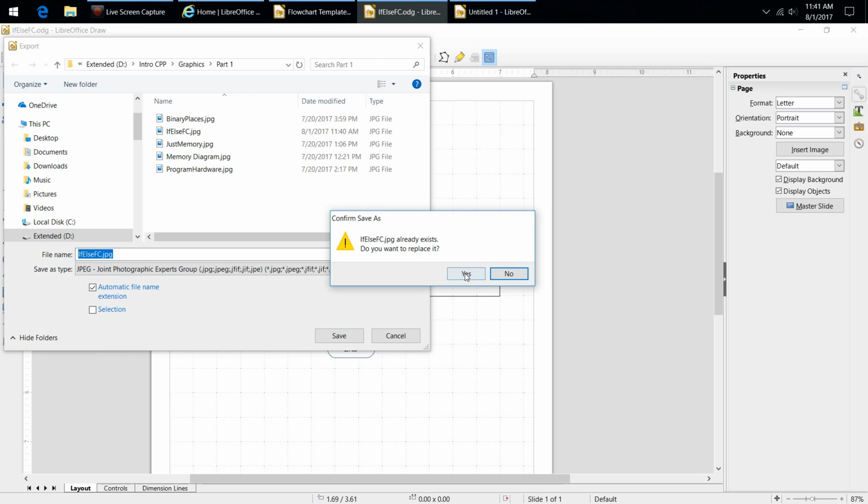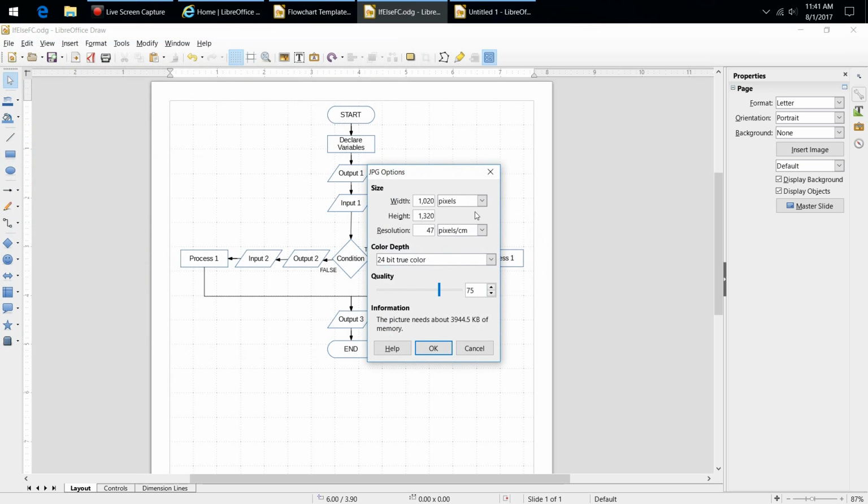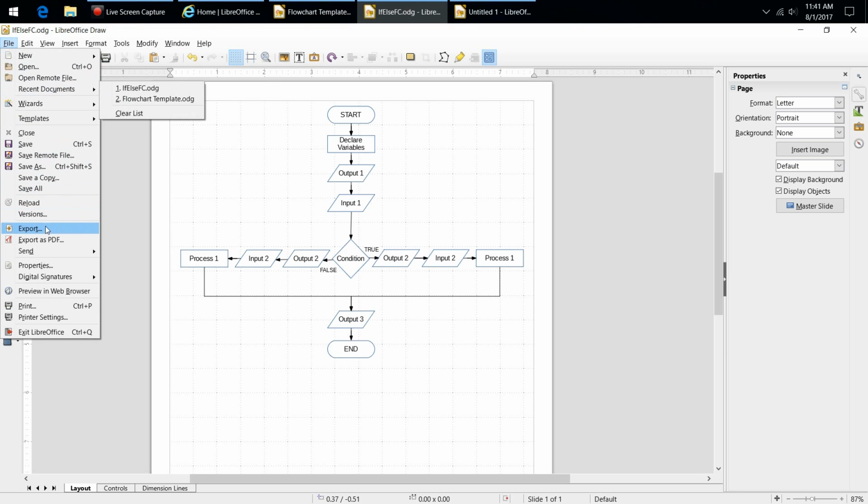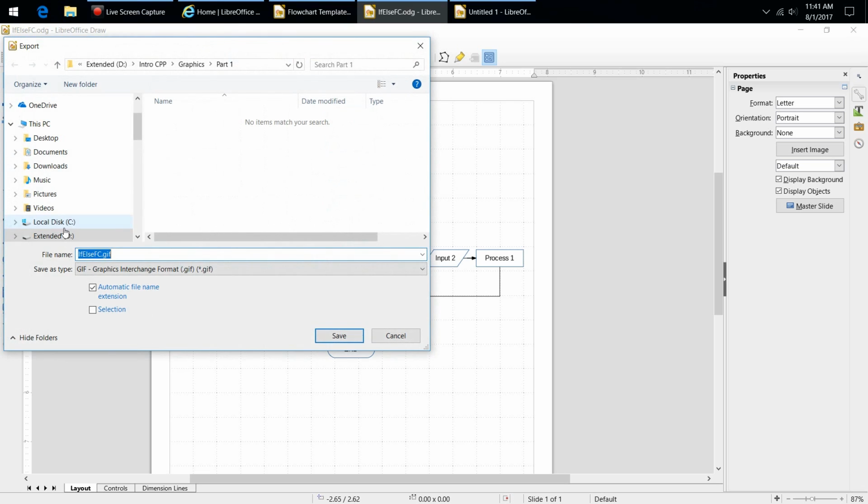Okay, so yes, we want to replace it. Okay, so we're at pixels right there. So notice you've got 1020 and 1320. If you change this resolution, oh, I did the same thing again. It's like muscle memory. Export JPEG.